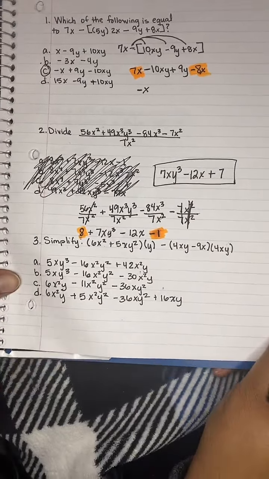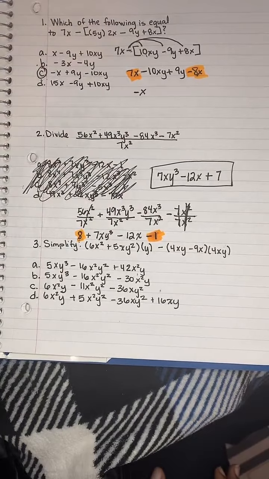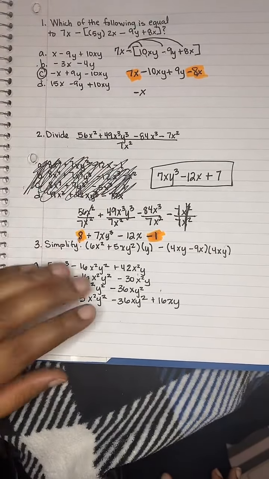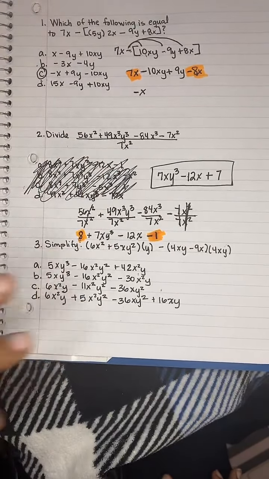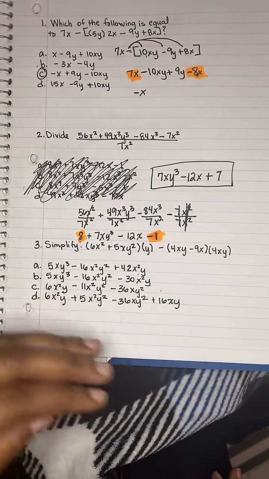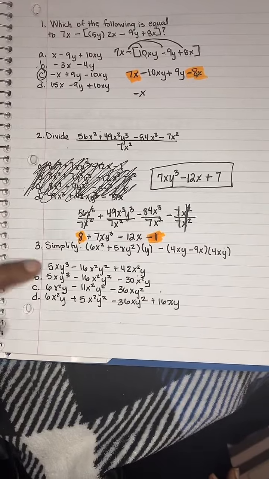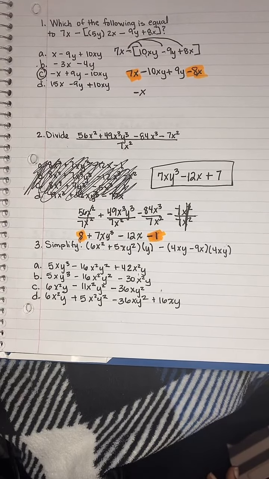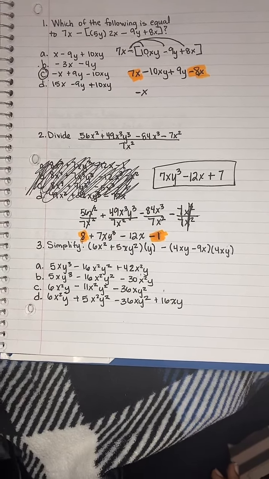So I'm going to look at all my options. I'm looking for which one has a negative x. I know this one is the only one with the negative x. It has my negative 10yx and it has my plus 9. C is my answer, and I would move on. Yes, I would not go further. I wouldn't waste time writing it out. This is a time test. Once you combine that and you see nowhere else has a negative x, that's your only option. Good.